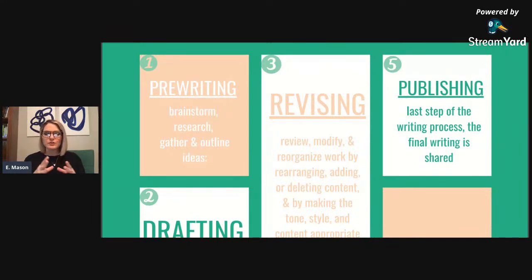The research part, now for this narrative project, it's going to be far different because you're drawing on your own experiences, but that will still be writing the things down and trying to figure out in your head, all right, what things do I need to include in this? Now, if we're doing a research paper, that will be totally different, where you are having to go and pull all these sources and take notes and all of that.